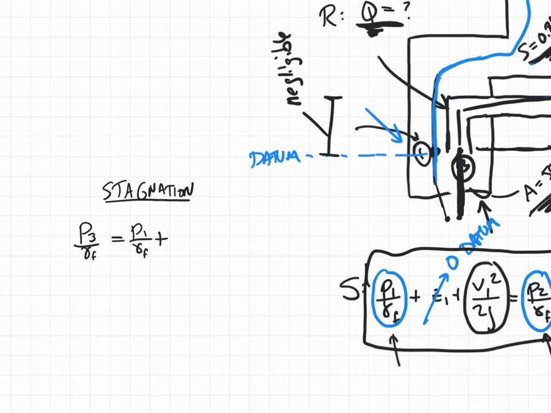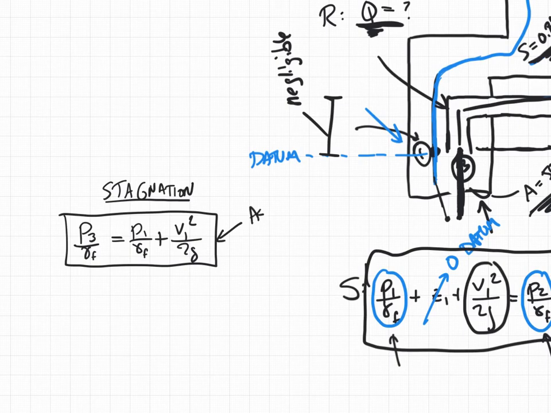So it's been elevated by V3, or V1, because they're the same velocities. We're going to use V1 squared on 2G. So all the velocity is converted into increasing the pressure at P3. So this is a stagnation. Now that's a very complicated concept. Please ask me if that doesn't make any sense. I'm trying to teach it as best I can. I think that should make sense, but if it doesn't, come to office hours. Let's talk about it and make sure we can get this.